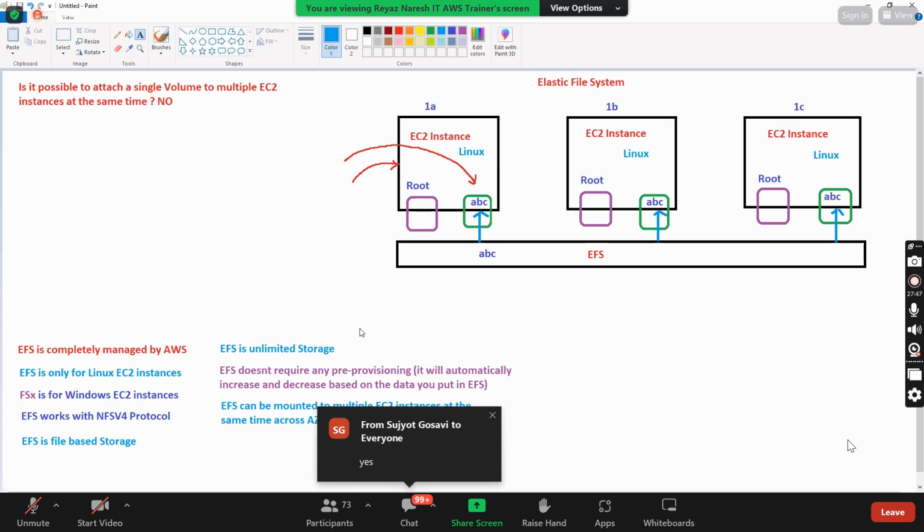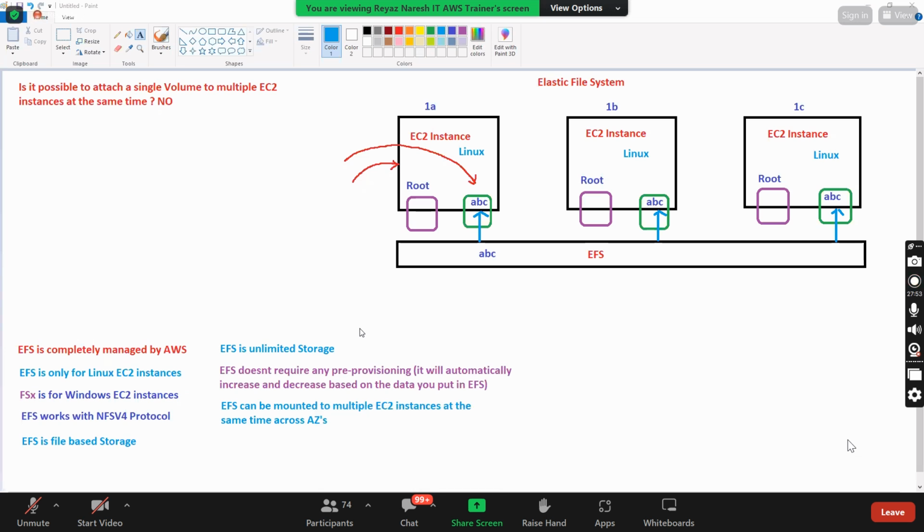So now assume I have so many files, so many videos, so many documents, a lot of storage I have on my on-premises. Now I want to upload this to S3. Let's say, for example, in my laptop I have 2 terabytes of data. How much? 2 terabytes of data. I need to upload it to S3.